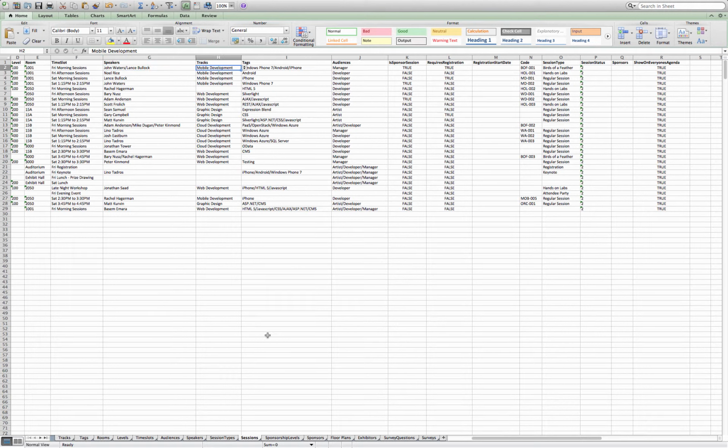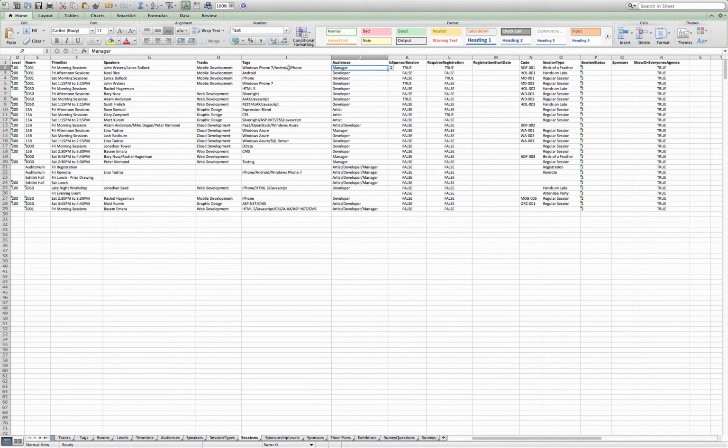For the Tracks tab, if you filled this out earlier on the first tab down at the bottom left for Tracks, you'll see again that they show up in the drop-down menu and you can choose from there. Tags, same thing. If you fill them out, they'll appear here and you can add them. Again, similarly to the speakers, if you have multiple tags, just put a / without a space in between them.